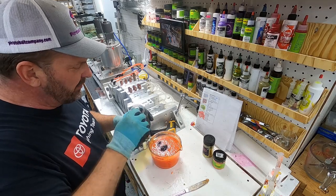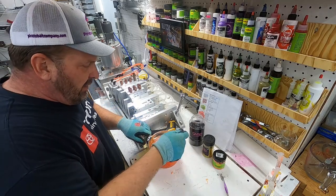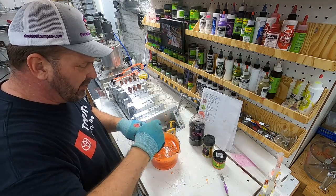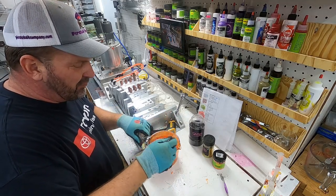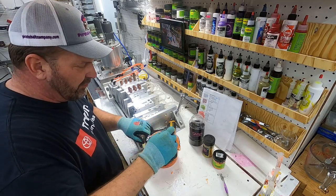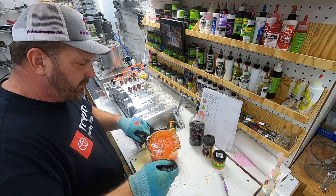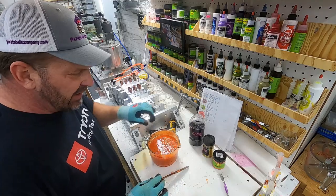That blue you almost want like a sky blue, because that black really darkens that blue up. So let's start out here with a 1/2 black, 2/4 teaspoons I should say. And as I said, I always use that 1/4 teaspoon because that's typically what I put in a cup of plastic. So it just makes it easier when I'm doing bulk. And you can see that black flake already darkened that up a little bit, which is great, which is what we were looking for. I'm going to add a little bit of gold to it. I don't really want a ton. I want that orange to be sure it stands on its own.